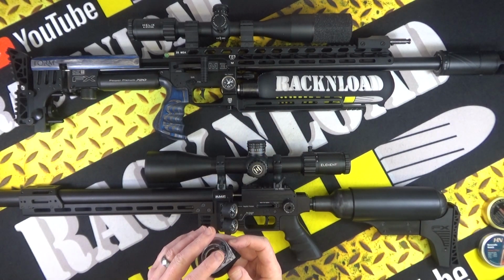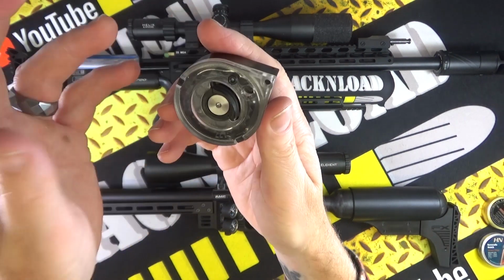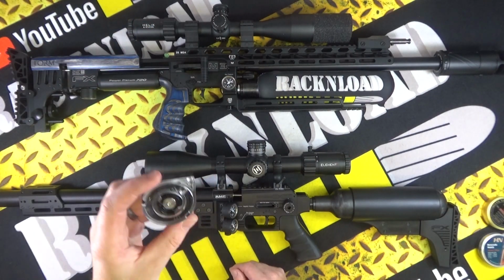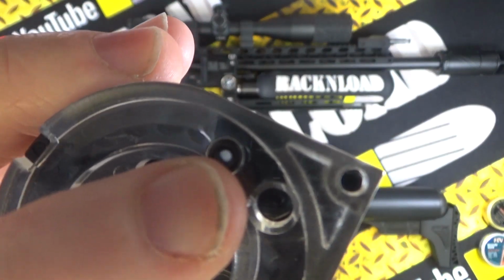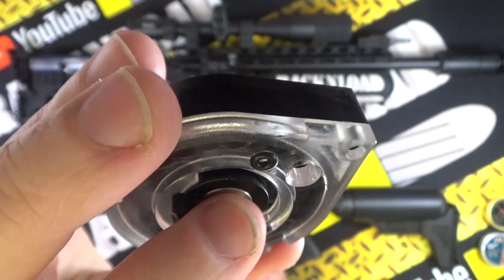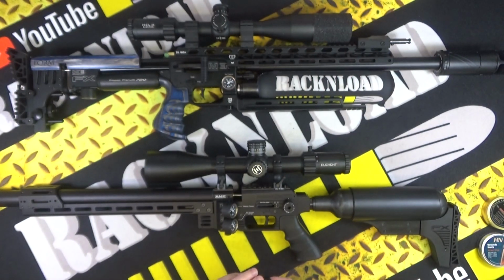So yeah, slightly deeper to take slugs, and basically once you've loaded it up, you put the cover on, flick it around like that, and in it goes. It has got a last shot stop there, so as you can see, obviously this magazine is empty, so that's what will happen: you just won't be able to close the bolt.